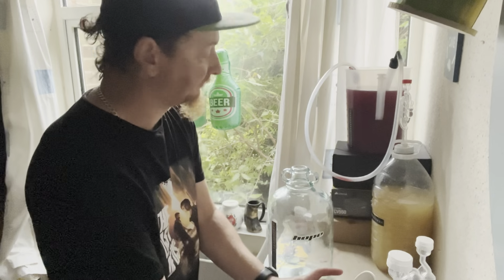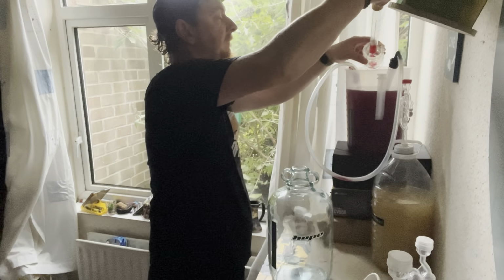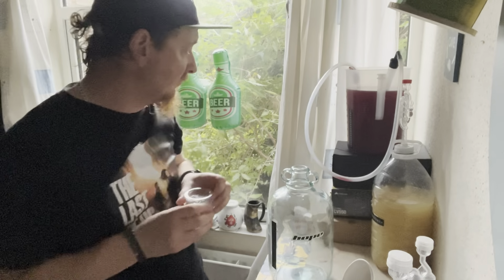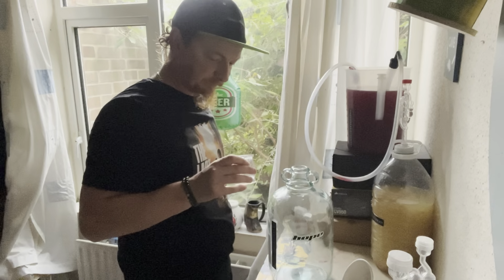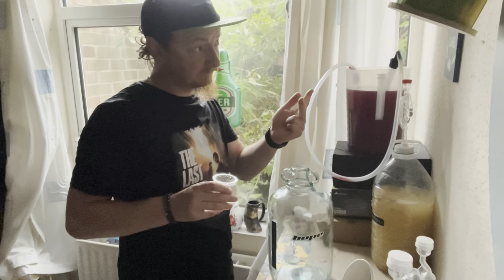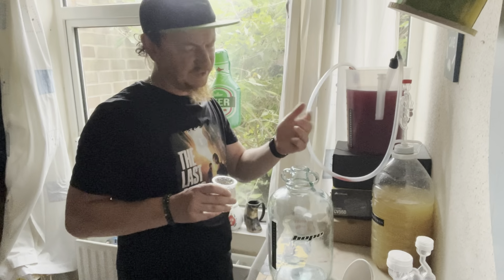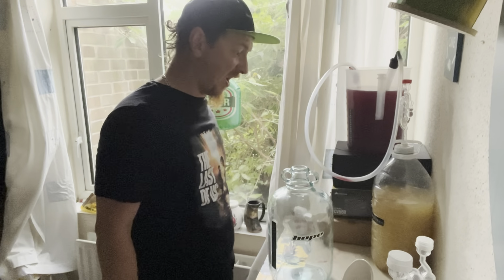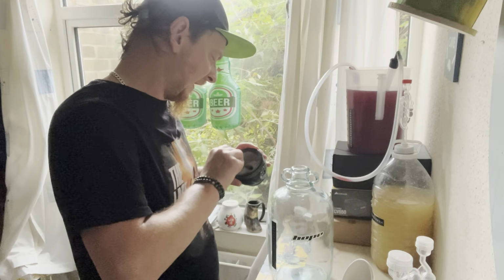Oh, never had a taste. Never actually had a taste. So let's do that now, while we can. See what we've got. It's got a lovely colour. It's a bit hazy at the moment, but when it's cleared through, that'll be beautiful. Very, very tart, all them berries. It's got strawberries, raspberries, blackberries, red currants and black currants. Or was it strawberries, blackberries, red currants, black currants? Yeah, I don't think it has raspberries in it. Mmm. That makes your tabs laugh. It has got some bite.